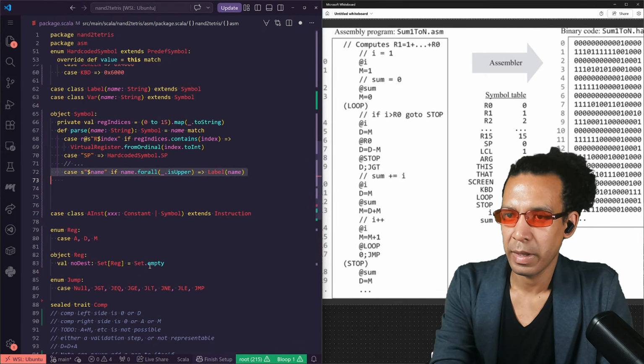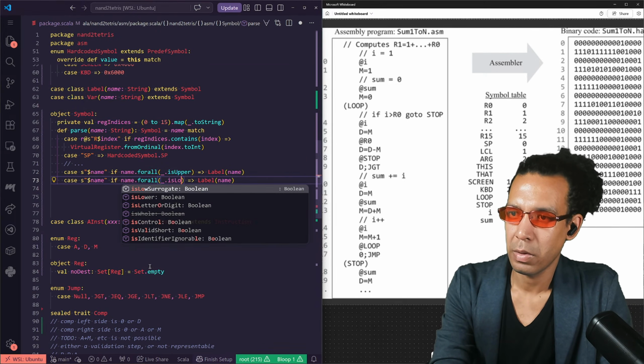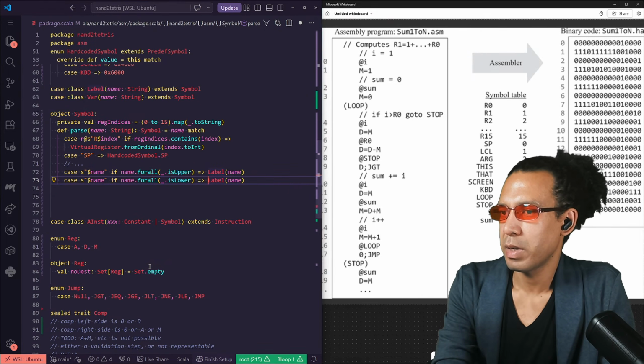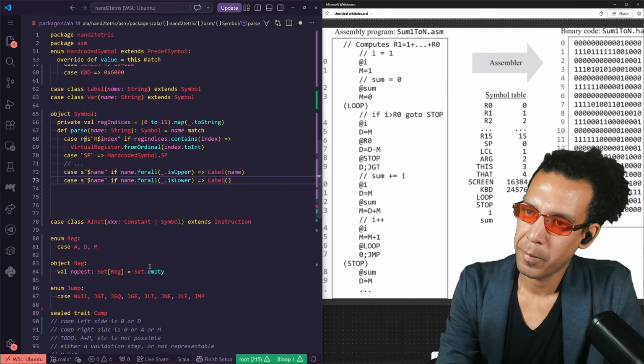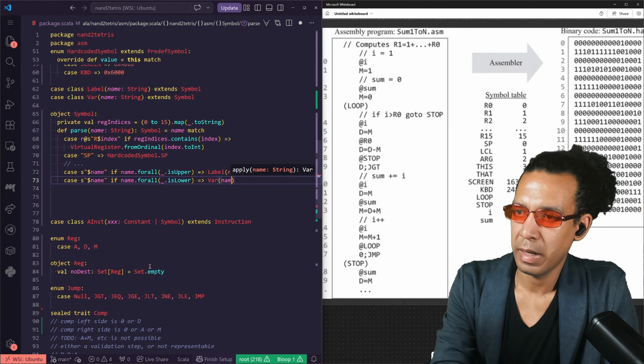And then we'll do a lowercase version of that. So if it's lower, then we're going to parse that as a variable, var name.